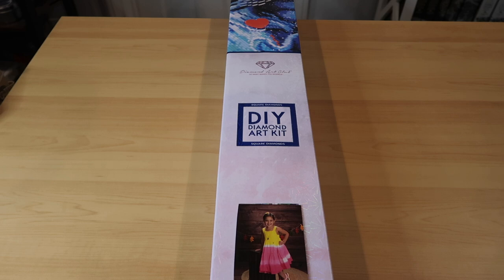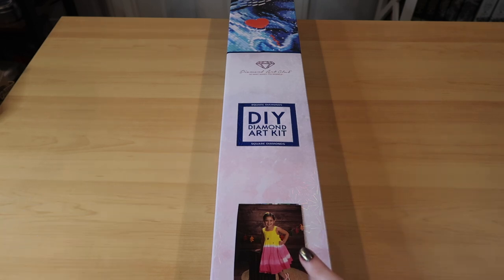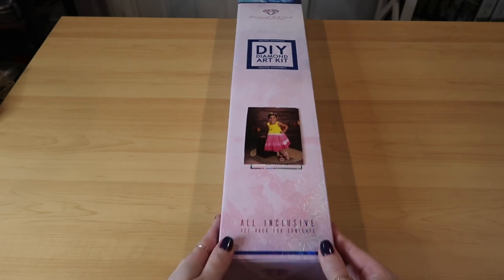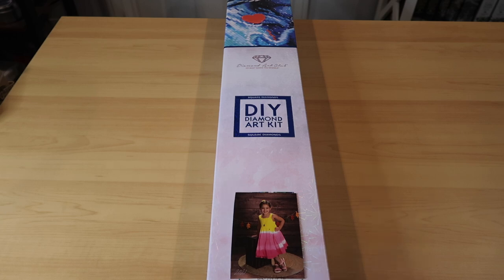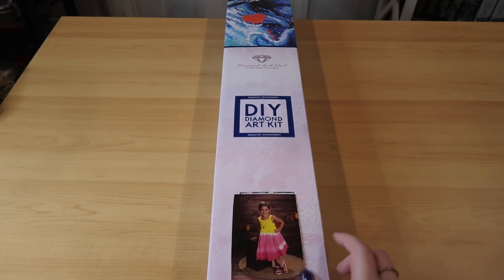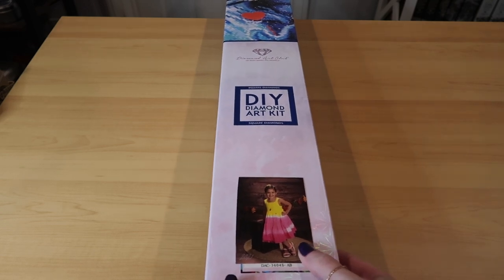But I am so excited to do the sneak peek for, as you can see, this square kit. And it is not of my daughter. I think that's my new thing, just to cover up the picture with some random other picture until I show you guys. That'll be kind of fun. But this is a very large painting. And when I saw it, I thought it was just gorgeous. I had to be the one to do the sneak peek. So I'm gonna move the picture of my daughter, Charlie, and show you the most gorgeous picture.